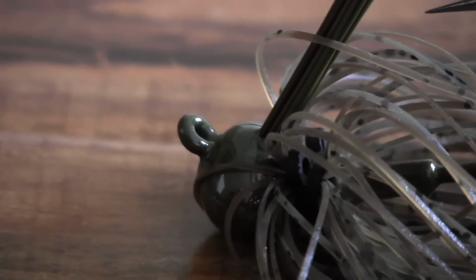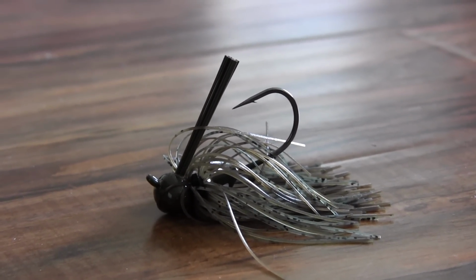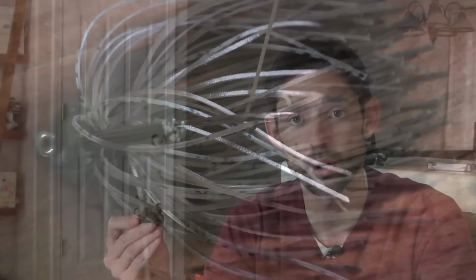Because not only is this football jig going to be great for rocky areas or riprap, guess what? You can also fish this as a swim jig. Just because it's a football jig doesn't mean you have to drag this bad boy on the bottom. The reason why it's my number 3 pick is because of the versatility. I can fish it on drops, I can fish it on breaks, or I could put a swim bait trailer on here or leave my craw trailer on there, and I can fish this across flats just like a swim jig. So that's got to be my number 3.